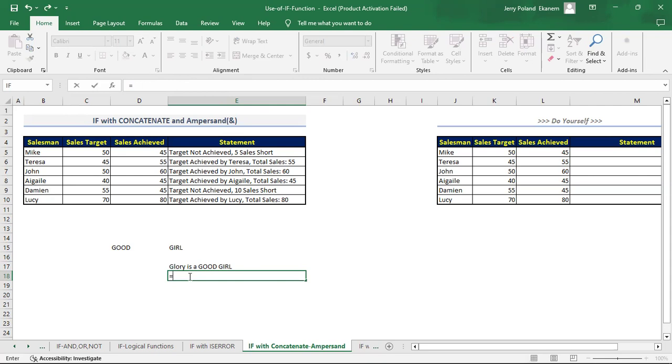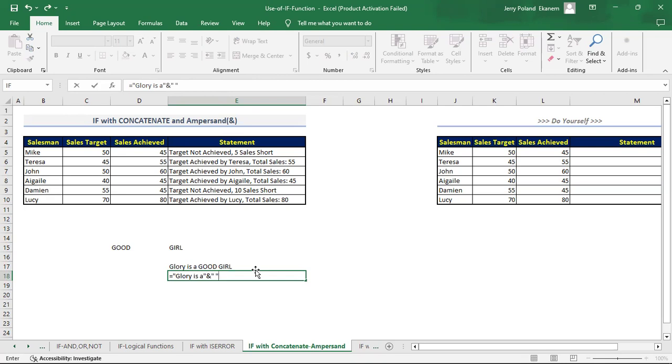It's equals to, you say, Glory is a, ampersand. All right, I'll use my ampersand simply, shift 7 like this, and I make a space. Space.